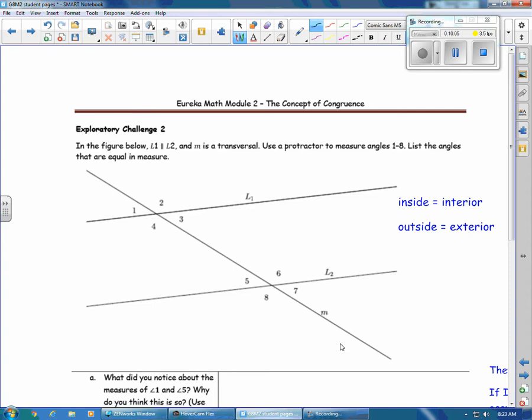If you're like, wait, what? I'm totally not getting this. Don't worry. We'll talk about it more in class tomorrow. I just want you to see that through our rigid motions, we can prove the angle measurements that we're going to be learning about, okay? So let's go back to the overhead, or to the pages here.